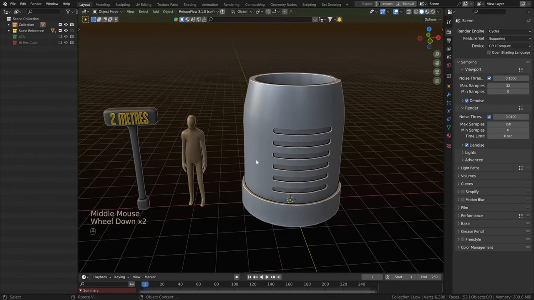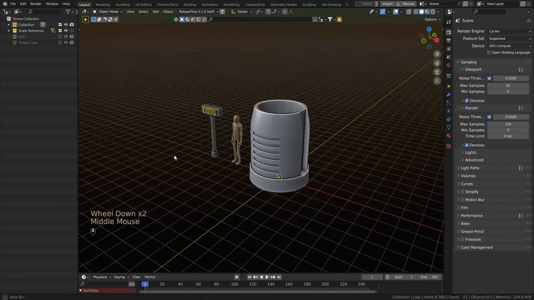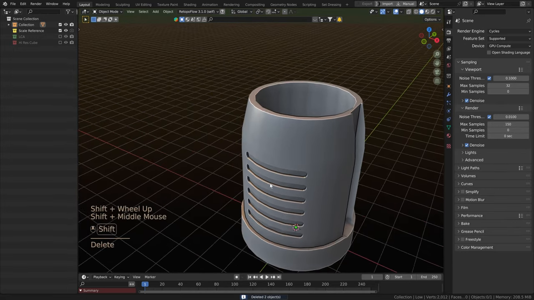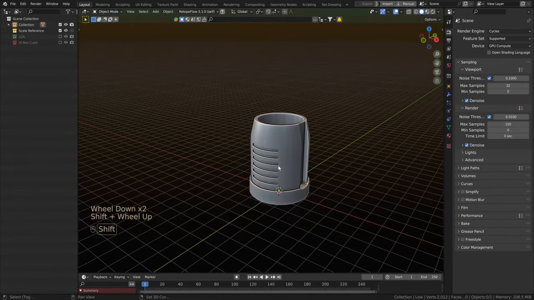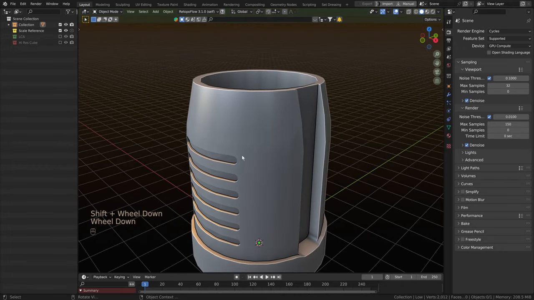Now, we will bring the high poly in a moment, but what we want to do now is I'm just going to delete these reference objects. We want to deal with the fact that we've got N-gons, because game engines read triangles. So if you bring N-gons into a game engine, it's going to auto convert them. And if you bring N-gons into a texturing software, it's going to auto convert them. And the algorithm that auto converts for the texturing software and for the game engine may be different. So it might look cool in the texturing software and cool when you bring it back into Blender, but then when you bring it into a game engine, it might have a whole bunch of shading errors. So what we really want to do is get rid of that from the beginning.